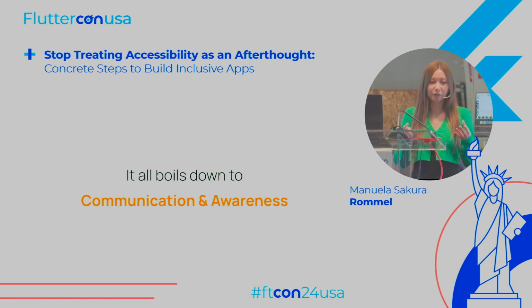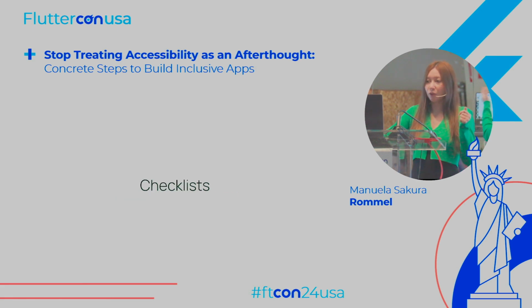If a specific promotion is only on a picture, someone who's using a screen reader will never see it. They just can't access it. So everyone throughout the company needs to know about accessibility and what it entails so they can basically adjust their content. So one thing to enforce this are checklists.